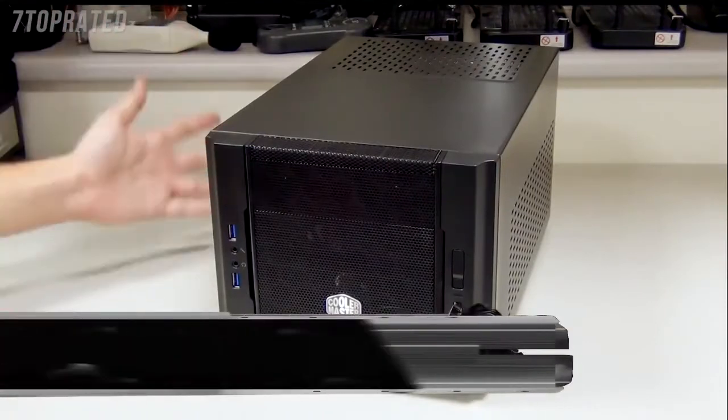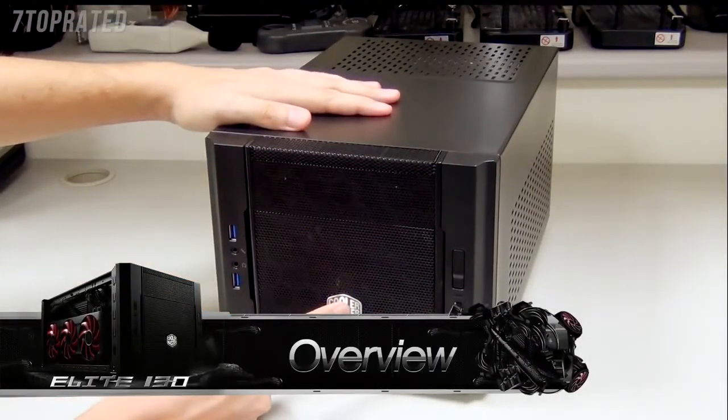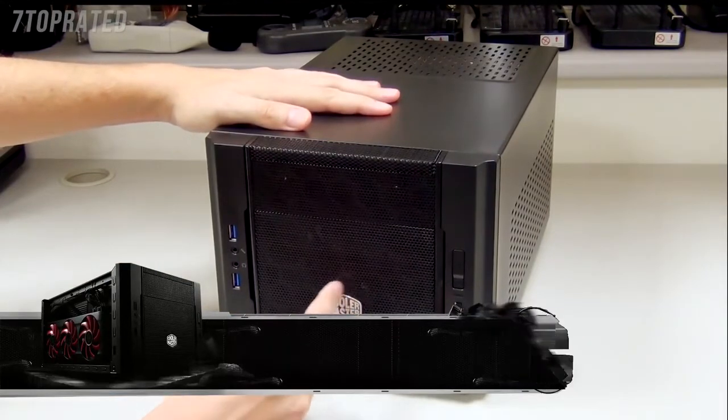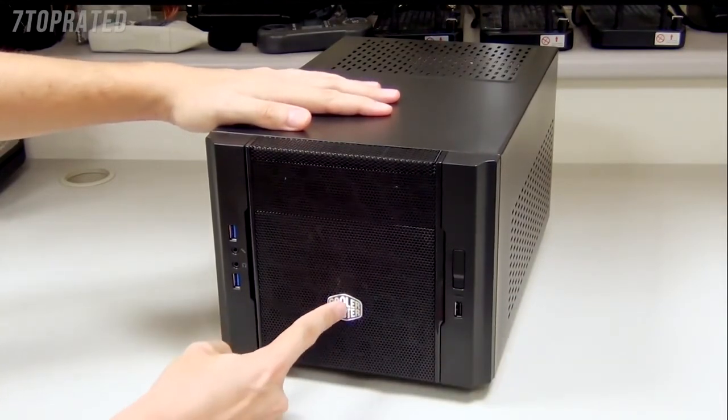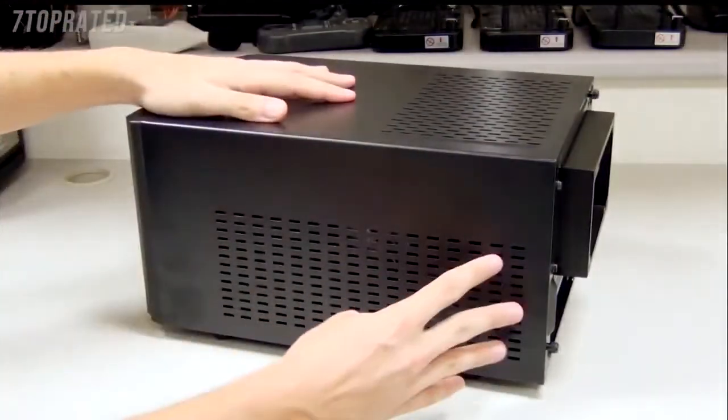And there it is. Beautiful design, isn't it? Here you can see all the front mesh, and even the Cooler Master logo has been moved to the center. This is where the center of the fan is as well, so this doesn't hurt the airflow. The logo doesn't block the airflow, so it's all about airflow. You can see, all about airflow.